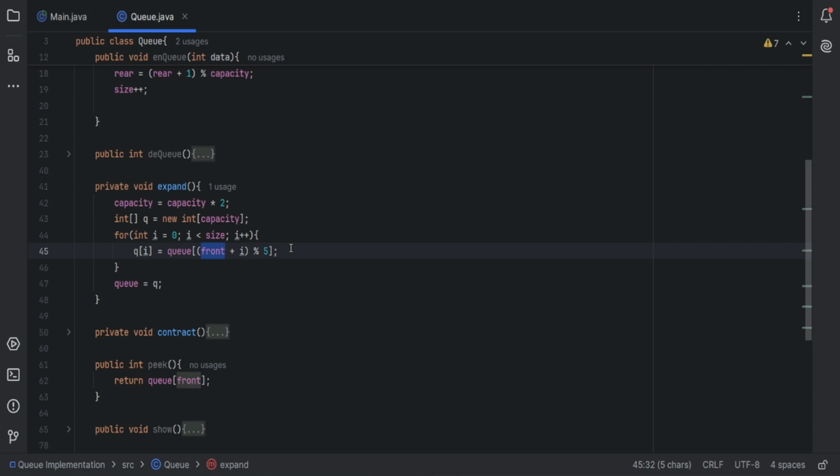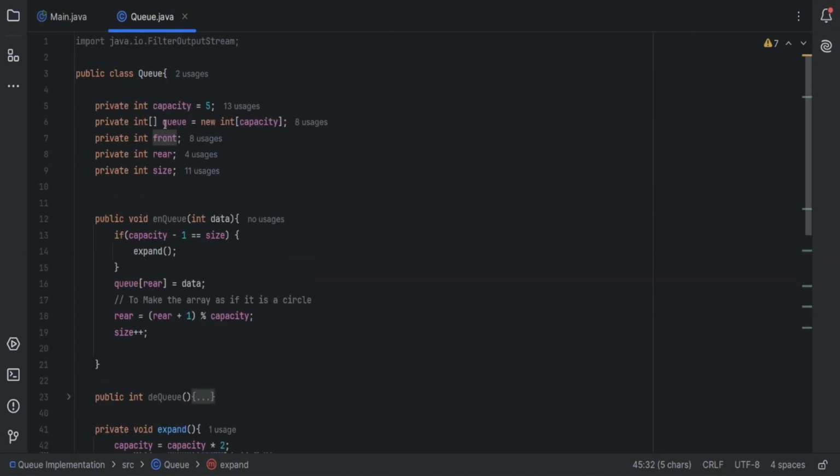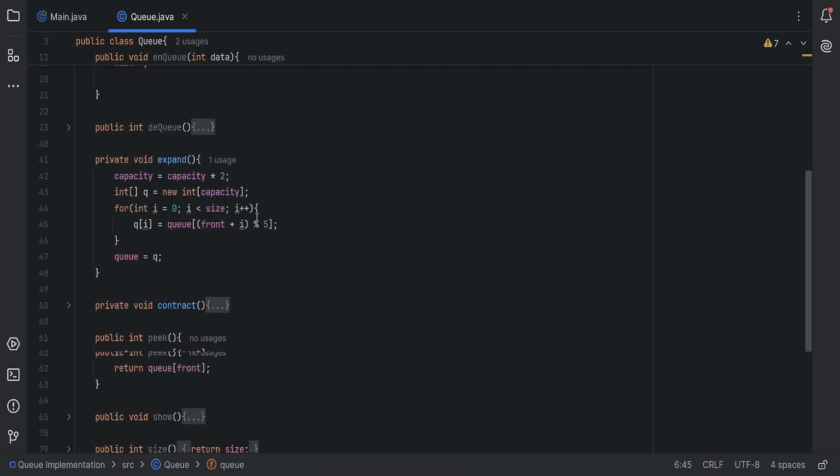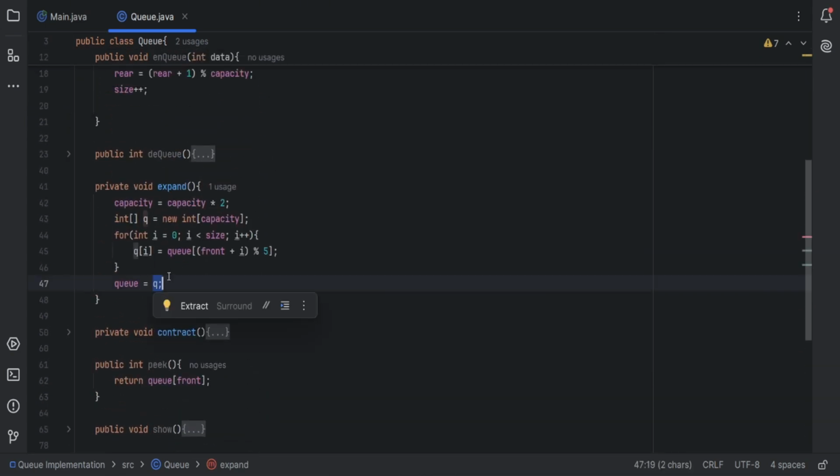They exist, but we don't use them. We did remove them from that queue, so now they are not the first element. And then we'll make the old queue, the global one, equal to the new queue. So we give the reference to the queue. Hope you get it.